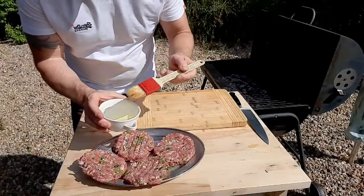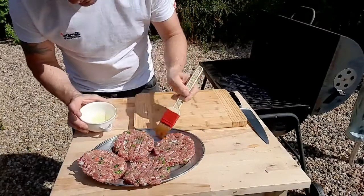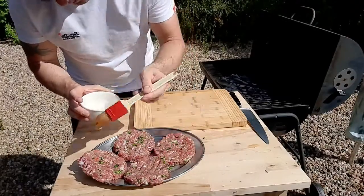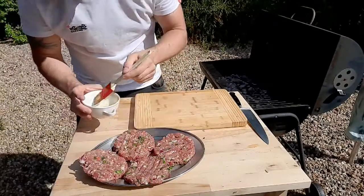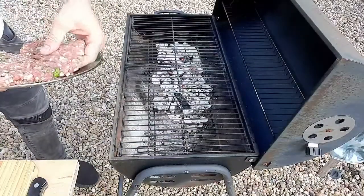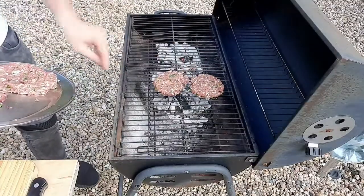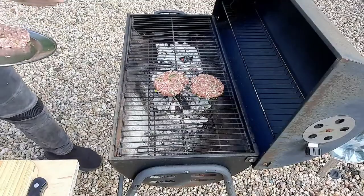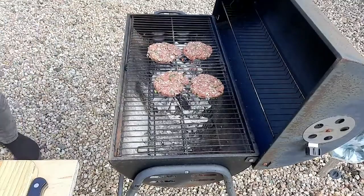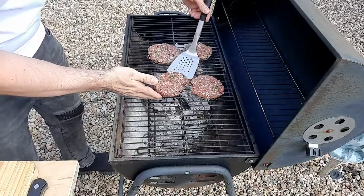Okay, so now what we'll do is we'll just brush these with a little bit of oil, just to stop them sticking to the barbecue. Okay, now they're ready to go onto the barbecue. Okay, now the barbecue's ready, we can go straight on with the burgers. Once they've had a couple of minutes like this, we'll just flip them to the sides, just try and get the bar marks on them, just carefully.